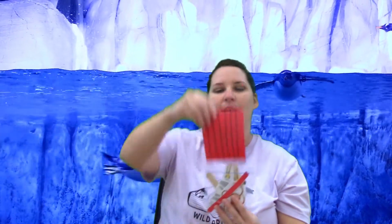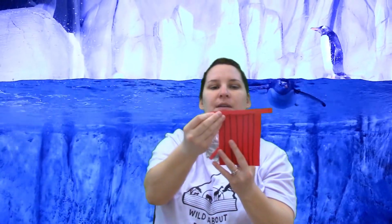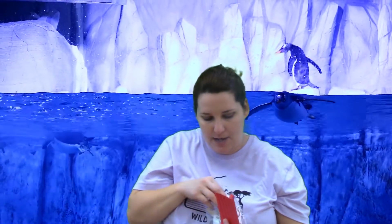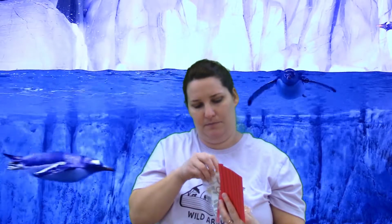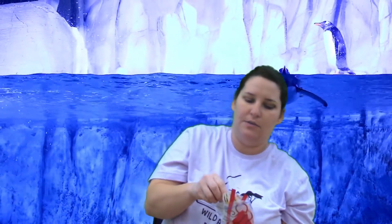And then our craft this week is super cute. So you will get this little box. You are going to glue each one of these, one on top, one on the bottom, so it looks like the crate in the book we read. And then you will get 6 different animals. There's a monkey, a giraffe, a lion, a snake, a camel, I think I'm missing one. I am. And an elephant. So you will stick this animal onto your popsicle stick, and then you will get to put it in there. Whoa, that way.